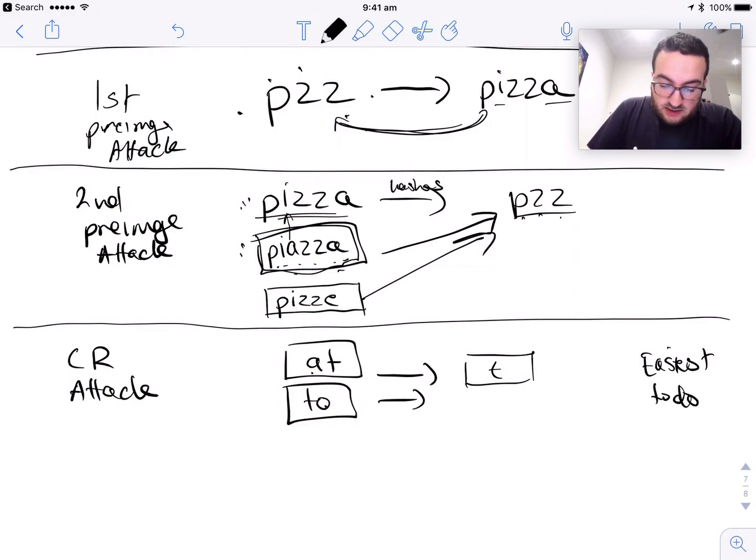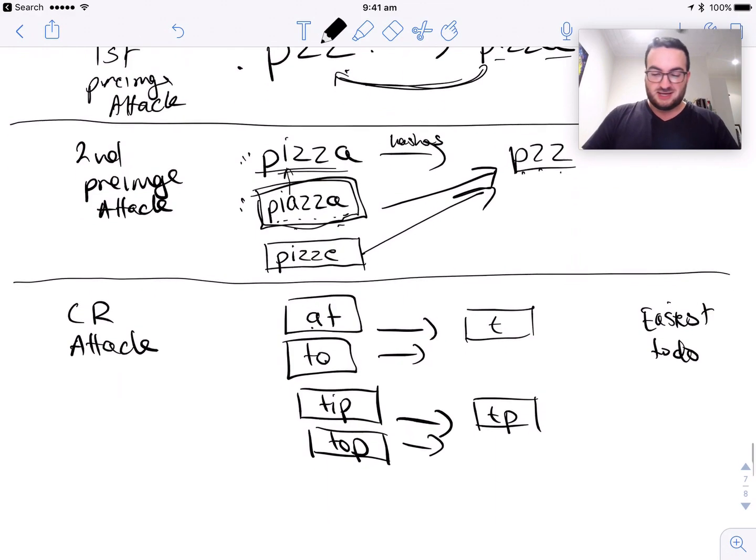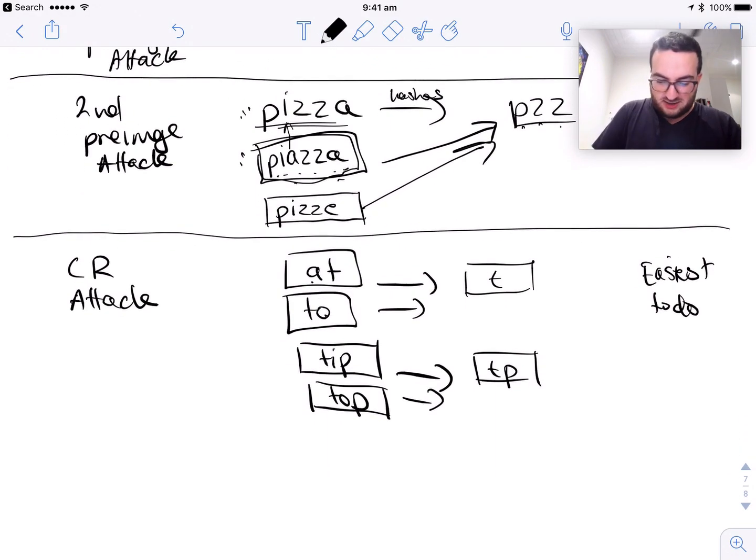You can probably think of a few examples yourself. I've got another one here. Write one down if you've got an example too. But another hash collision where they have the same hash is tip and top. When I remove the vowels from this one, they both hash to TP, toilet paper. There you go, lots of fun. And another one, just because I've got so many.